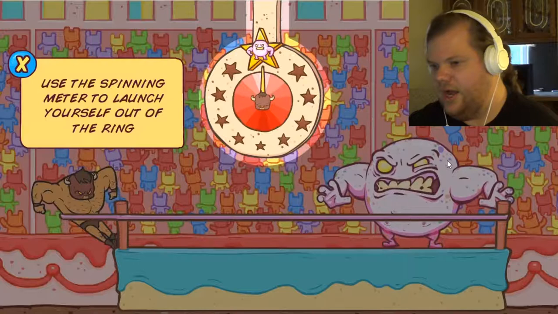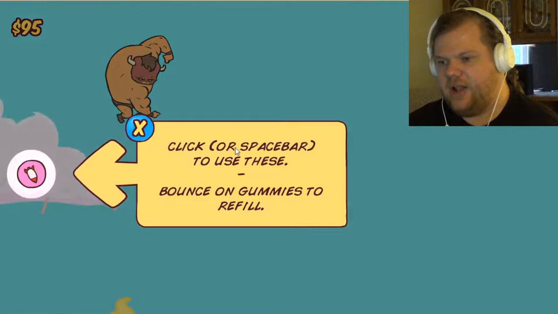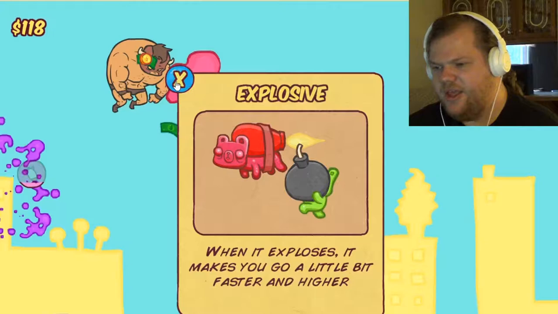So, you start. I'm not sure. What are the controls? Yeah, space. Click or use space to use these. Bounce on the gummies to refill. So your objective, you gotta hit that tooth. Explosive man. Explosives make you go faster, a little bit faster and a little bit higher. Wait, what? No, I read that totally wrong. It still says explosives. Alright, here we go.